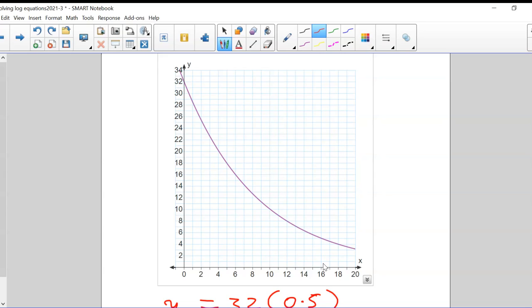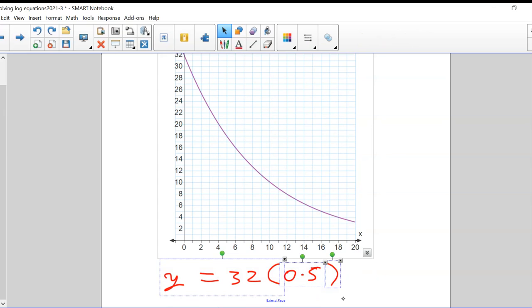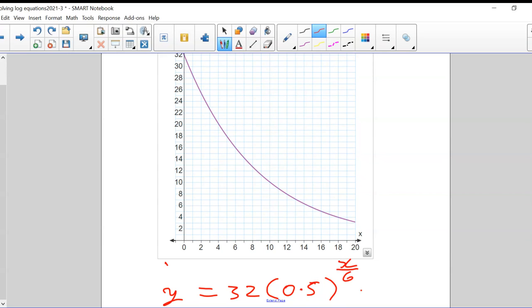If you need me to make it bigger, just say the word and I can do that. It is in fact 6. So that would mean that this function is now going to have an exponent. Let me just bring everything down here. This function is going to have an exponent of x over 6. Okay, that's your exponent, x over 6. Am I leaving anybody behind here? I'm always sensitive to that fact. If there's something I've done that doesn't make sense, please give me, how did you get 6?